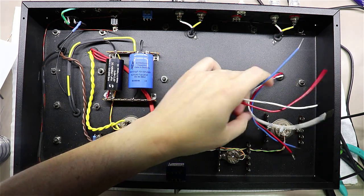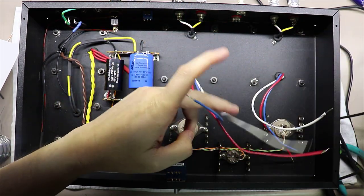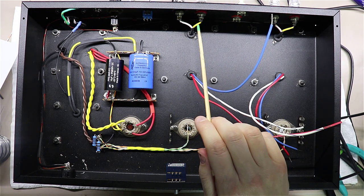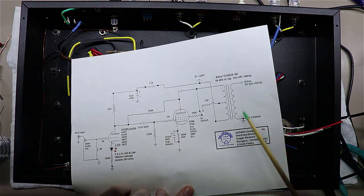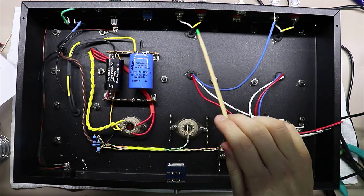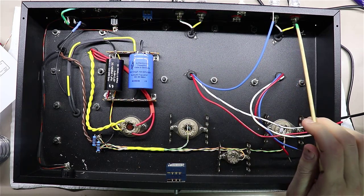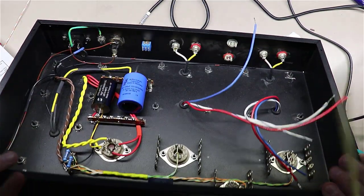What I was starting with is I was trying to clean up some of these wires that are just kind of hanging out everywhere in the way. And I said, well, I'm going to start back here by bringing over the output connections, right? Coming out the output of the transformer here. And these things are going to feed directly into the output jacks here. And so you can kind of see what I've done thus far.